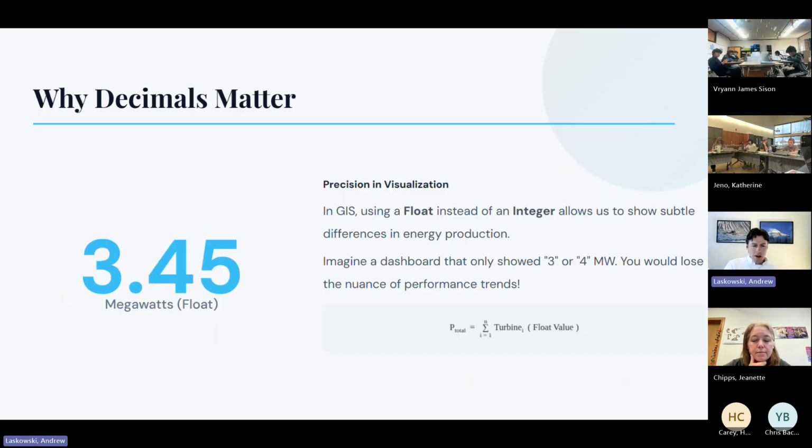So we want to think about how we communicate that precise data with decimal places. And if we're quantifying that data for a particular turbine, we're going to, again, need to use those decimal places. So we need to format our data appropriately. If we were limited to those whole numbers, the integer type data, we could not actually communicate this data appropriately. And there's a lot of other scenarios in which that's also the case.